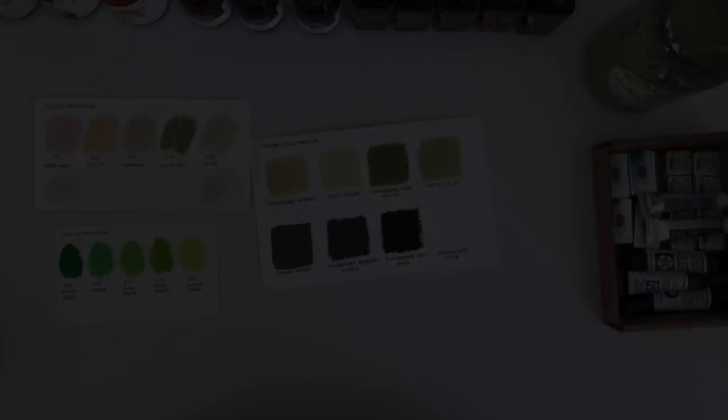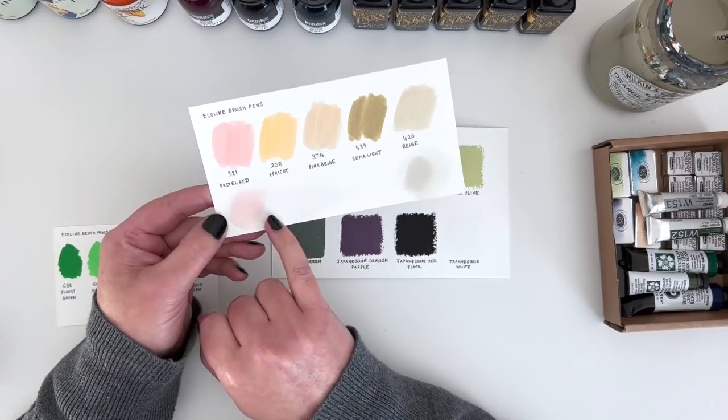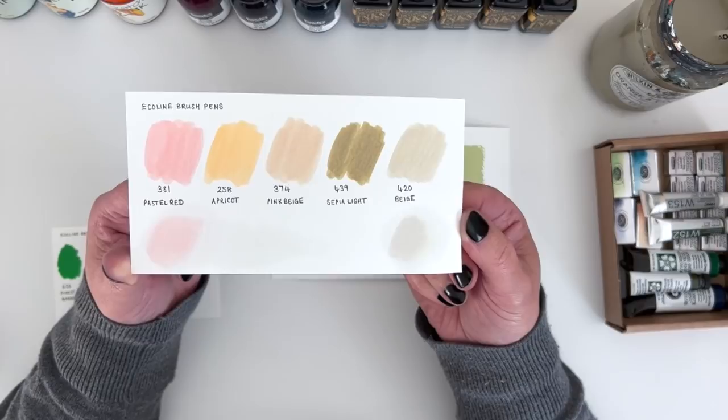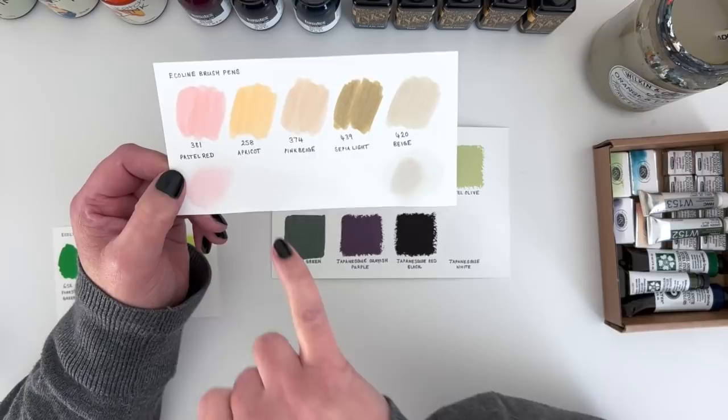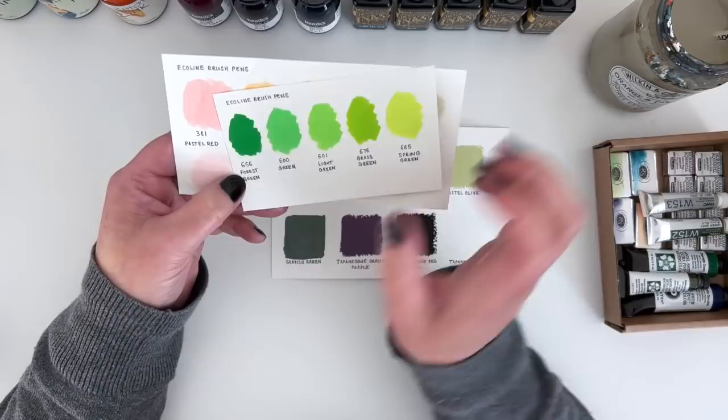So here are the Ecoline brush pens in the pink and beige colours. There's pastel red, apricot, pink beige, sepia light and beige. Here I tried to add water to them because I had a feeling that they might be water soluble. They weren't, basically. It didn't do anything. So they're not water soluble, but I really like how they actually do look like they've been painted, especially the green ones. It doesn't look like I've used a pen on that at all. It actually looks like it's paint.